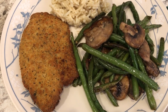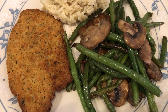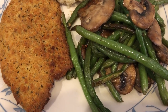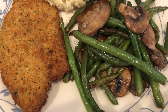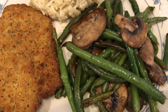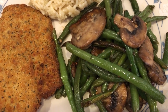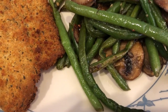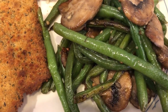Hey guys, for dinner tonight we are having stir-fried green beans and fresh mushrooms. These are the green beans I picked up from a Sam's haul — I said I wasn't sure about these frozen green beans because I usually get my green beans from Aldi's or Trader Joe's. But they had them in a four-pack of the skinny French-style green beans, four one-pound bags, and I think it was $6.99.